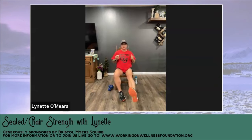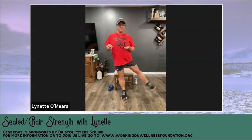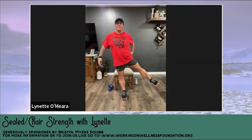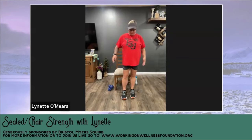Grab your weights, bicep curls. Then we're going to do side kicks. So seated, side kick. Flex that toe, don't point it, flex it. Squeeze your quad, back and forth, one side to the other side. Standing, holding onto something, the key to this is to make sure that foot doesn't turn. We want to keep it straight, looking straight at that camera. If I turn my foot, I can kick pretty high. But if I keep my foot straight, that's as far as I'm going because it's stopping. My butt muscles are squeezing, working that hip, okay? So down and up. We don't want that foot to turn. Left side, right side.